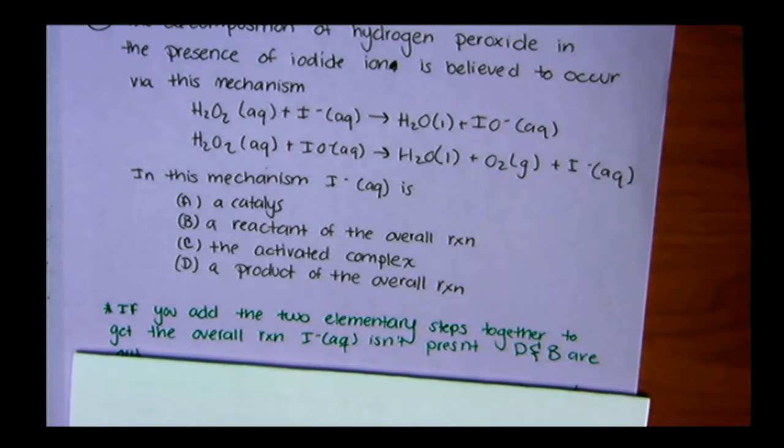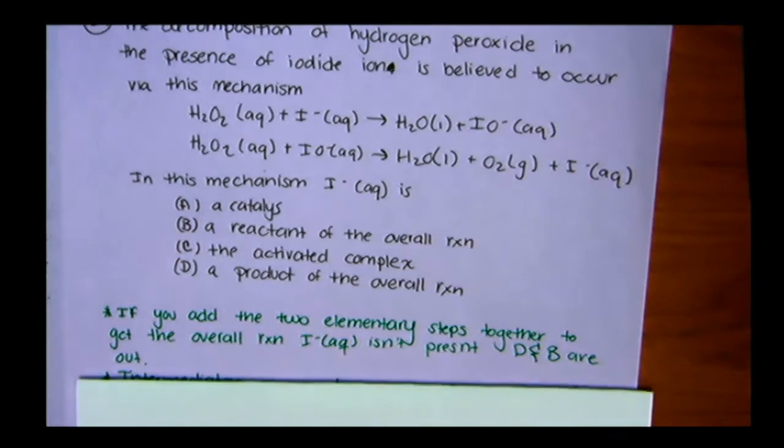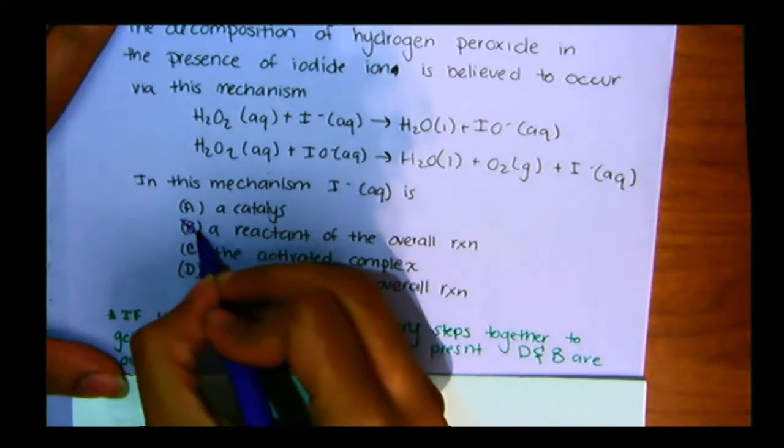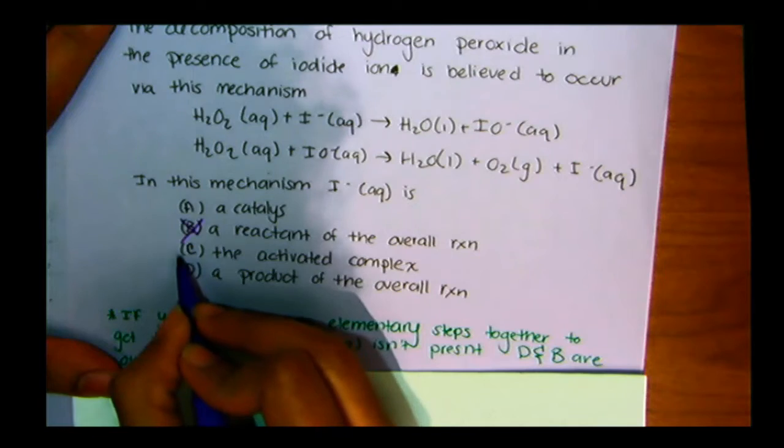The activated complex, if I'm not mistaken, is when you're doing your energy curve, you add energy, you take the hump of your activation energy, and you reach your transition state, or your activated complex. I mean, that's what I assumed it to be. And then you drop down to make your products. So again, that's back to thermo.